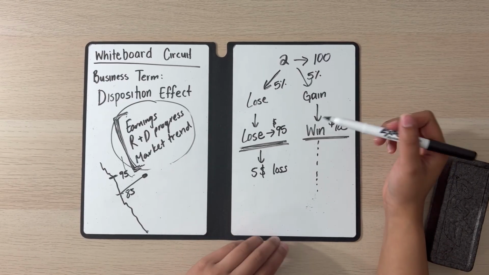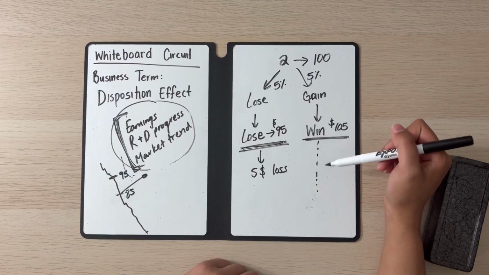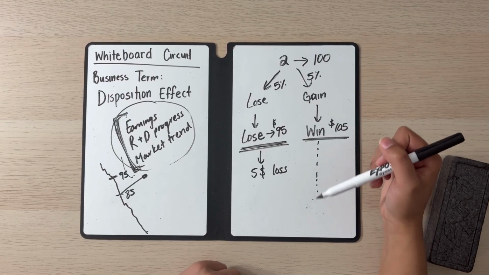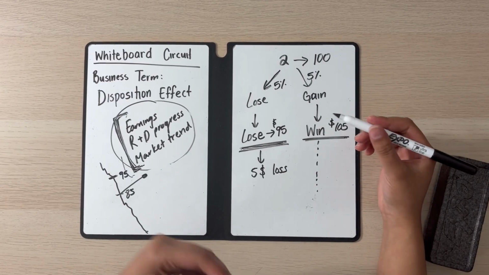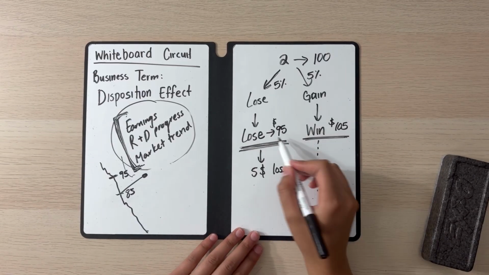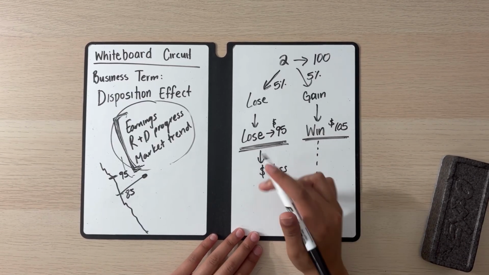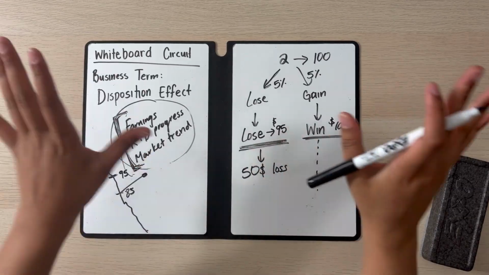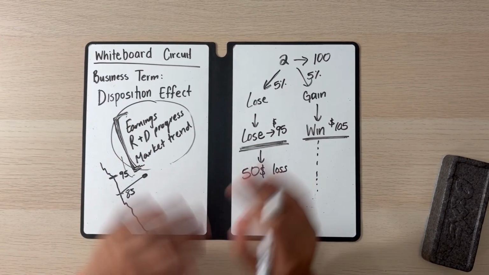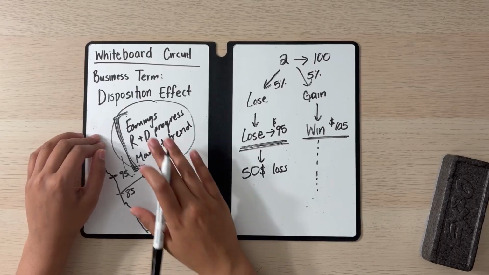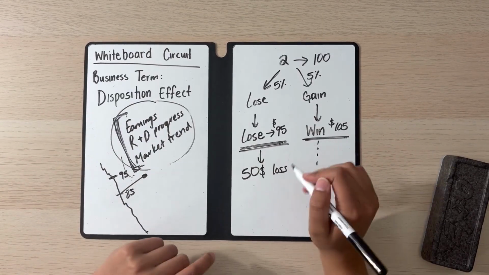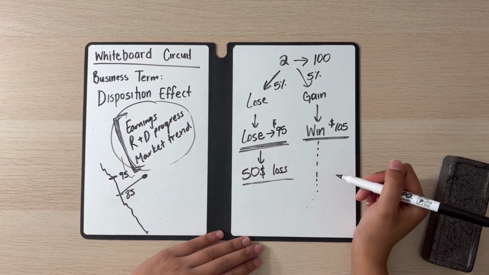Now, the second part is the exact opposite. We end up holding our winning investments less than we should. We sell them early. Now, why is that? Let's say you just came out of a stock at a $50 loss. You held it way too long. You knew it was going to fall, but you kept holding it in hopes. And one time you're just like, you know what? You sold it for a $50 loss.